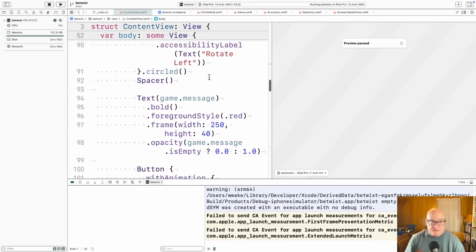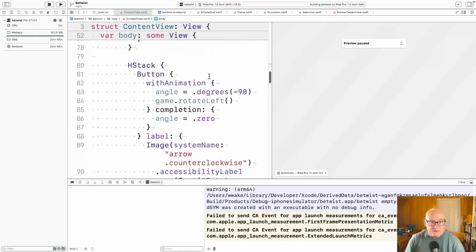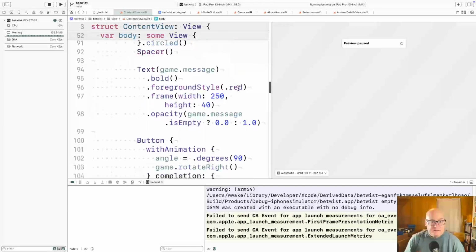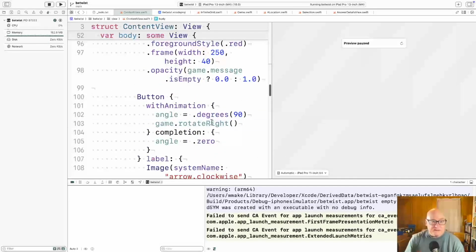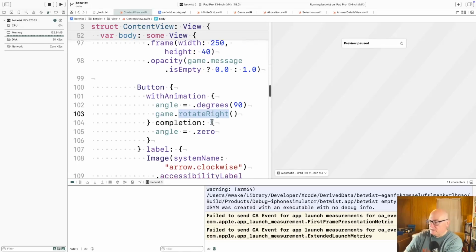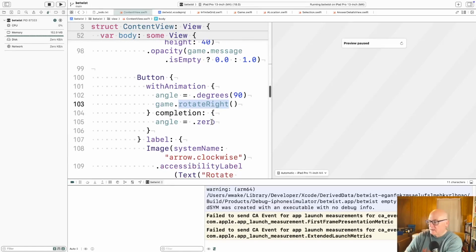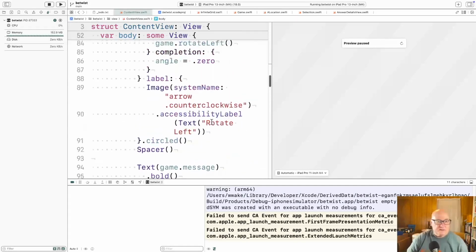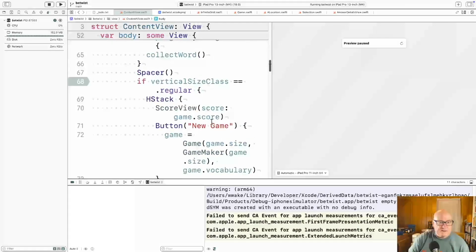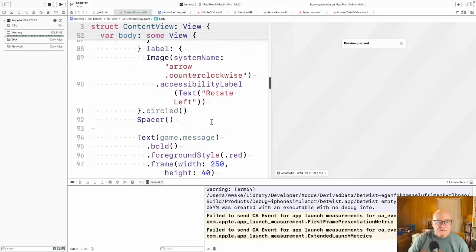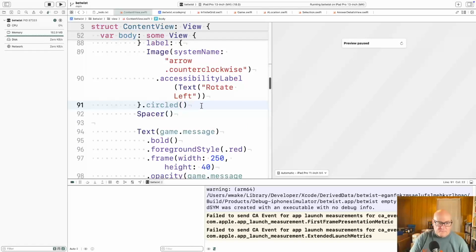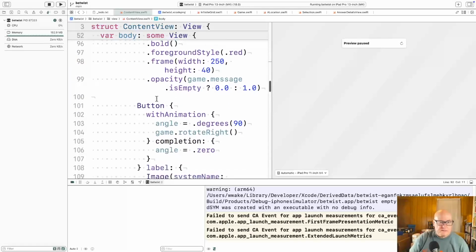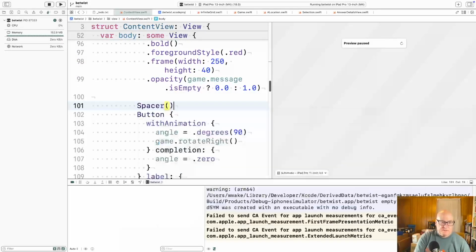Maybe we have to know the orientation. -90. Rotate left, rotate right. Well, we could give it a Boolean parameter that told it what to do, and then keep them connected. Yeah. Okay. Let me get the message done first. Okay. Spacer, text, spacer, button.